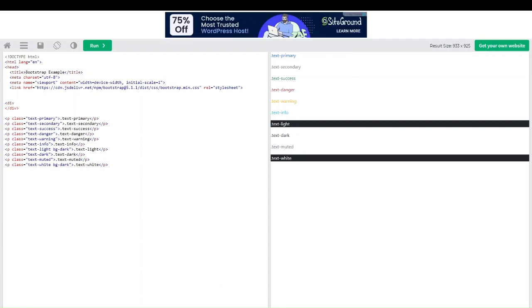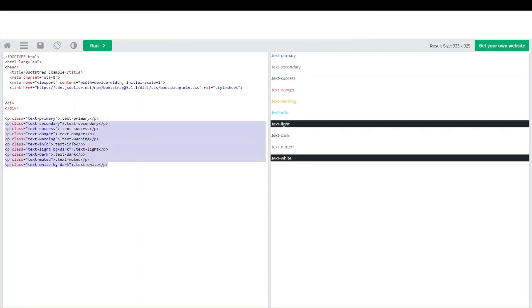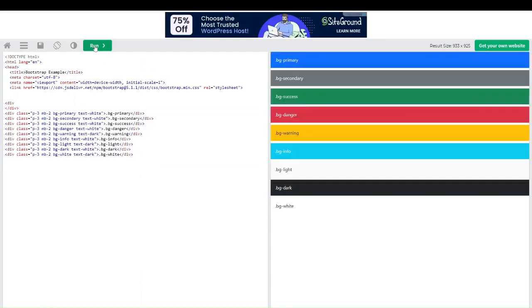So contextual classes work with anchors as well, and they provide hover and focus states. But .text-white and .text-muted have no link styling. So it's just the rest of the colors that you have as well. Similar to contextual color states, you can also set the background color of any element to any contextual class, and then anchor components will darken on hover. Just like the text classes, background utilities do not set colors, so in some cases you'll need to use the text utility as well. For example, if we use some of these classes, you can see we've got different background colors as well.